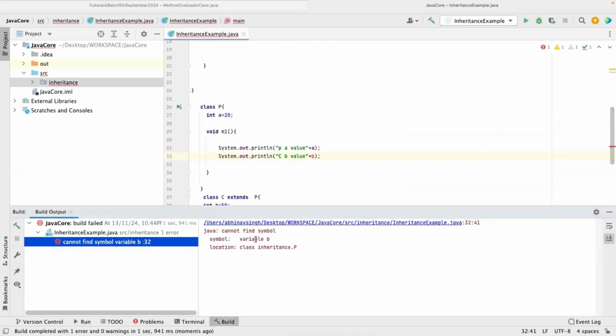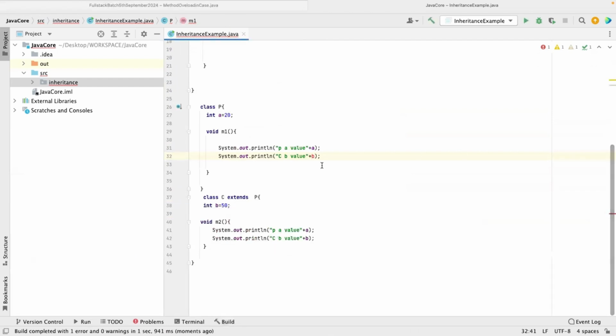It's saying this variable B is not able to be accessed in M1, right? Because it's a parent class, so the internal implementation also cannot access this. Clear? Till here, any doubts?